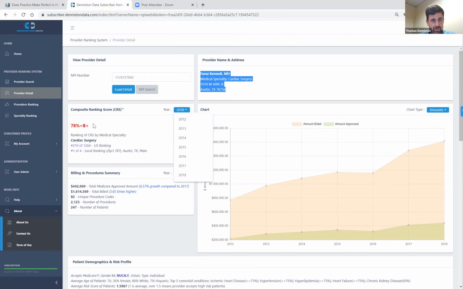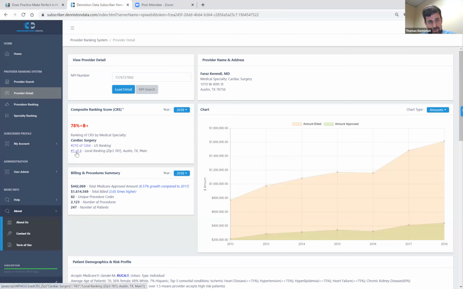However, the grade will be from 2018 and above. So ranking of CRS by medical specialty, cardiac surgery, they are 210th out of 1,264 in the United States. They are first out of 4 in zip 3 787, which is Austin, Texas.